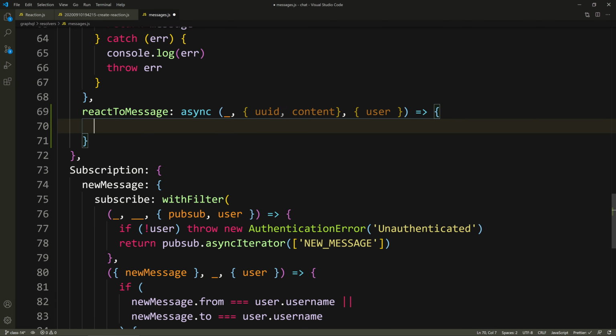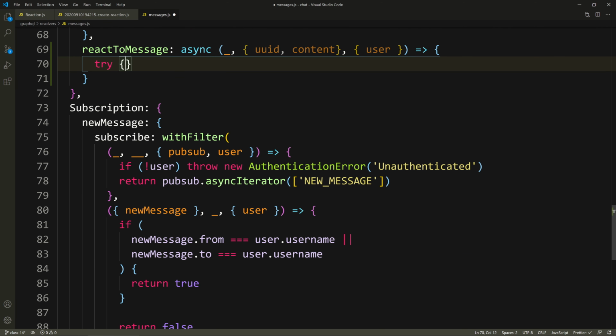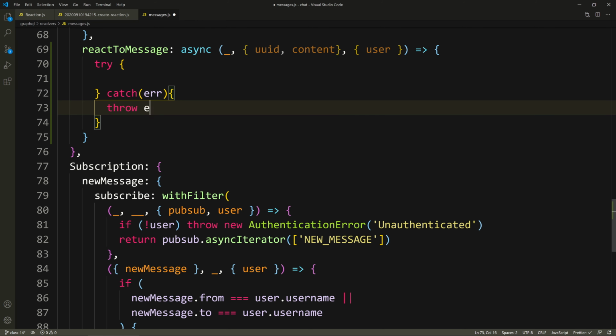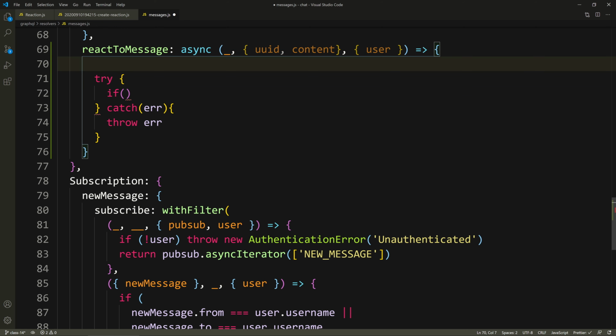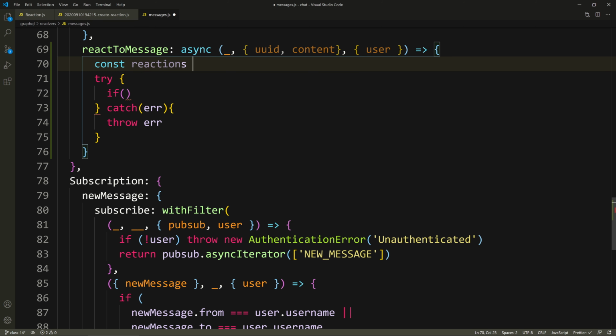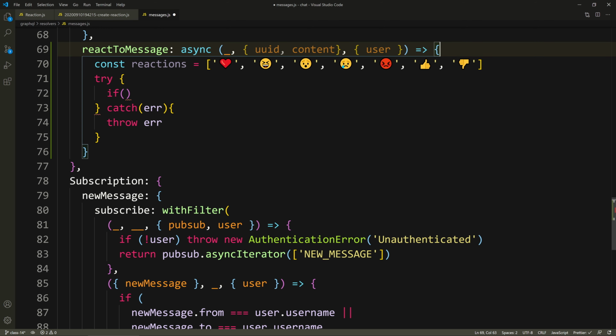So let's open a code block. And here let's open a try catch block. So try, and I'll do catch error, throw error. And here, first thing, let's validate that the reaction itself is valid. So for this, our reaction needs to be one of a couple of reactions, and I'll show you the array. So reactions, I'll paste that in, and this will be in the video description. This matches exactly the reactions that we can use on Messenger. So of course you can add more if you want, but I'm sticking for these for now.